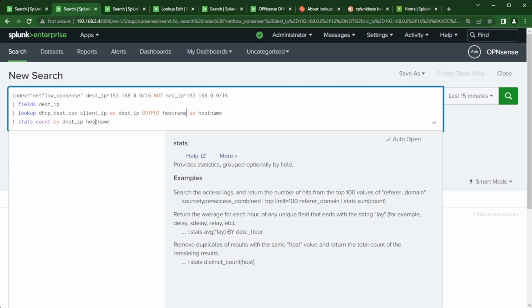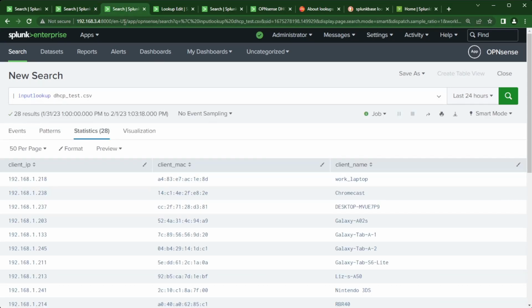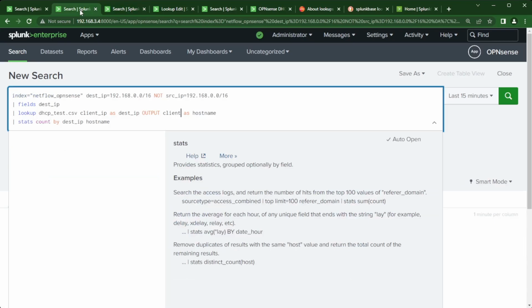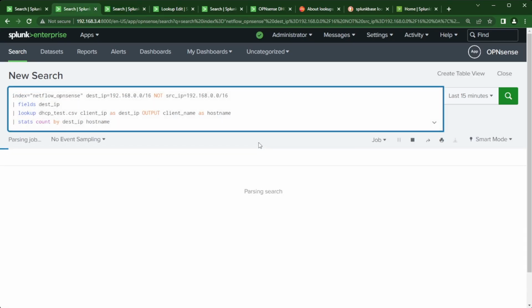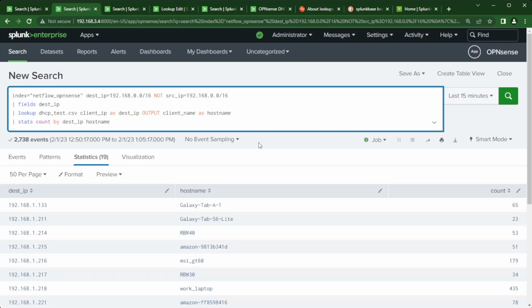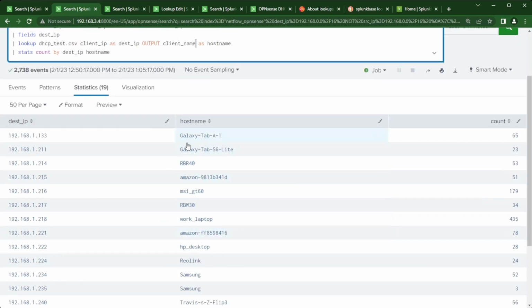And then I believe it's the first one here. So let's just test that out. Client, what did I call that field again? Client name_name. And there you go. See, there's the 133, which was the A1, and then there is my work laptop.